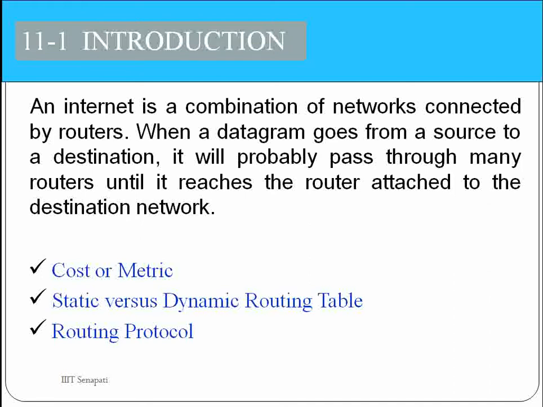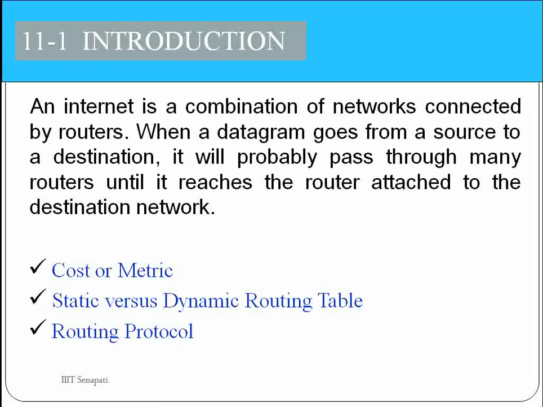For this, at each router we can maintain a particular table, where we can store the information in which direction the packet should go. When a packet is received, it has a destination address. After reading this destination address, the router has to decide in which direction it has to be sent. So this table should maintain the information that when a particular IP address request is coming, it should go through this particular router.